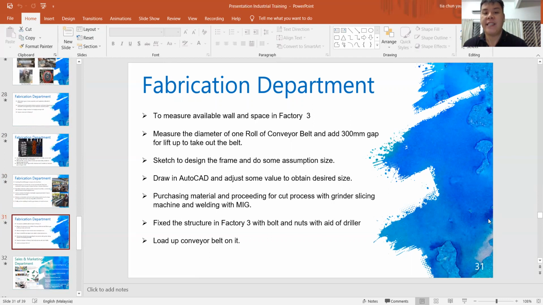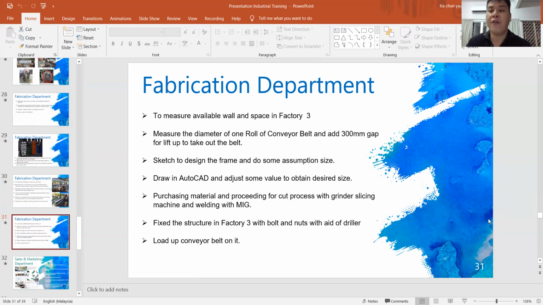We sketched and designed the frame and made some assumptions. To get the proper size, we drew it in AutoCAD to obtain the desired size. After that, we purchased the material and cut the steel using the grinder slicing machine, and we also welded it using MIG.